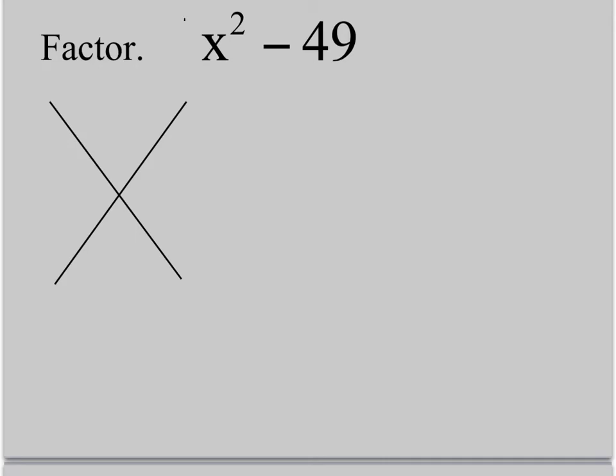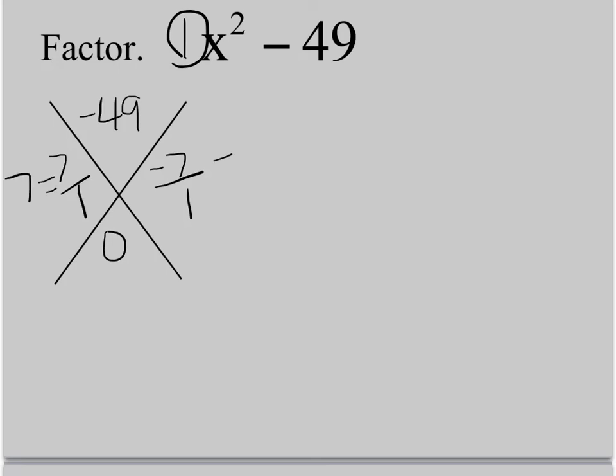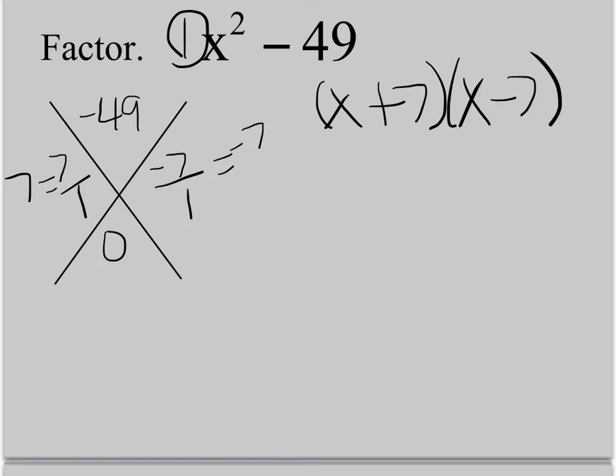So when we do this one, a is 1, b is 0 this time, and c is negative 49. There's nothing I can factor out of both, so I fill out my x with negative 49 on the top and 0 on the bottom. Anytime we have 0 on the bottom and a negative number, that's a perfect square on top. In order to get the two numbers, we just have to take the square root of 49. So that's 7 and negative 7. And in this case, a is 1, so I end up with just 7 and negative 7. So I get x plus 7 and x minus 7.